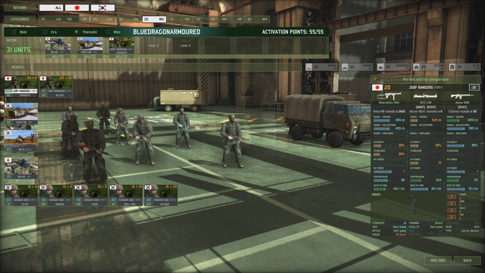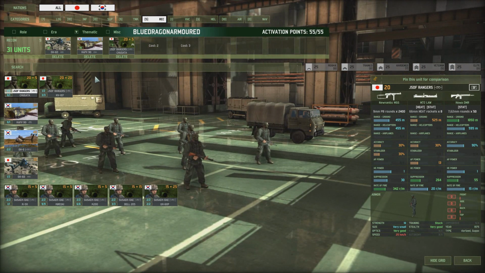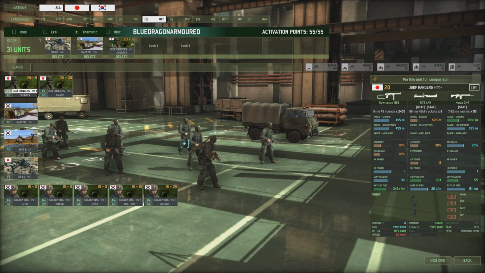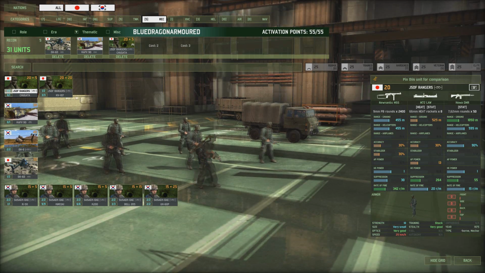Reconnaissance. The first thing I grabbed was the JSDF Rangers and Chukata trucks, because these are very good infantry with a sniper rifle. 10-man squads, a bit of a frontliner sniper rifle squad to go with my infantry, so pretty good.